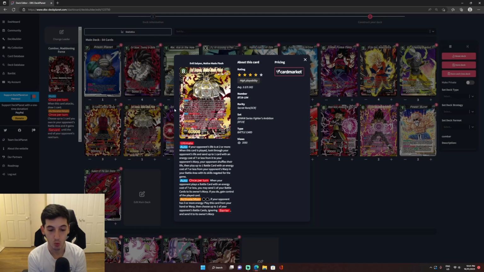But then we've got an auto. If your opponent's life is at 2 or more, when this card is played, look through your opponent's life, send up to 1 card with an energy cost of 7 or less from it to your opponent's warp. Your opponent shuffles their life, and then play up to 1 battle card with an energy cost of 7 or less from your opponent's warp in your battle area with its skills negated for the game.